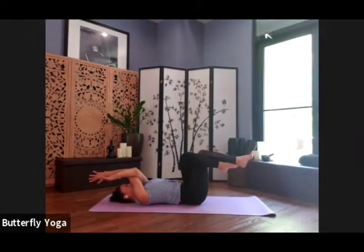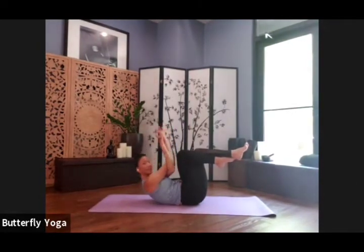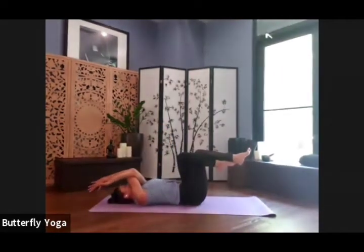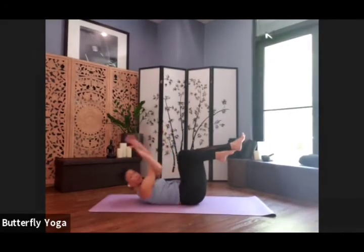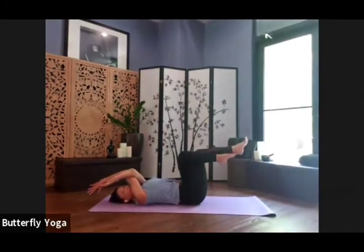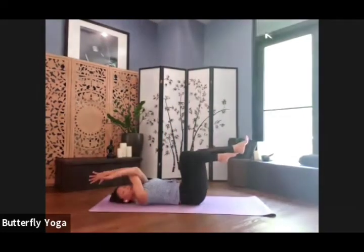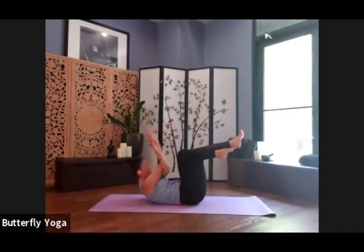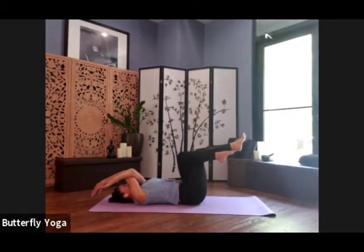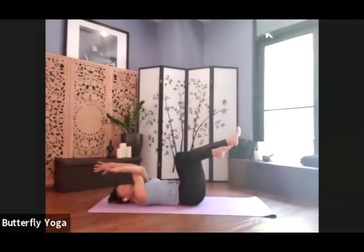So lengthen your side. And then as you exhale, we're going to press the lower ribs into the mat. Lift the heart. Feel that in the center of your body. Inhale, lengthen. And exhale, feel your core. Try to keep your shins parallel to the mat. So you might have to feel like you're lifting them up a little bit as they wrap around each other. A couple more. Really powerful breaths too. Really helps engage that core.